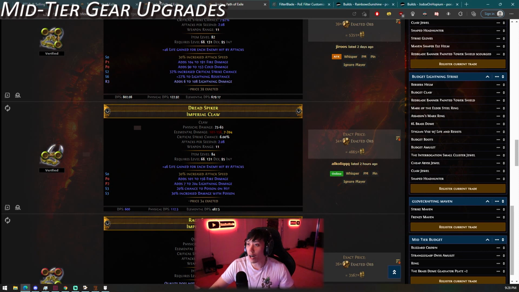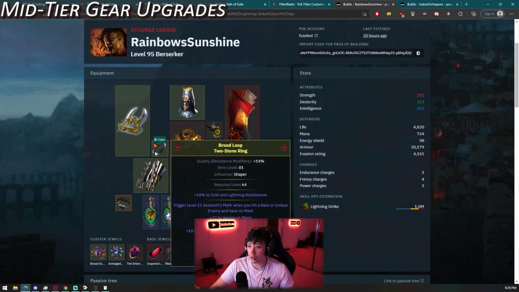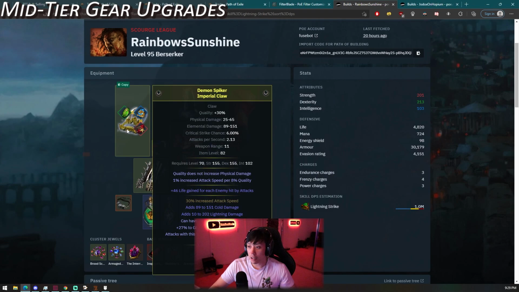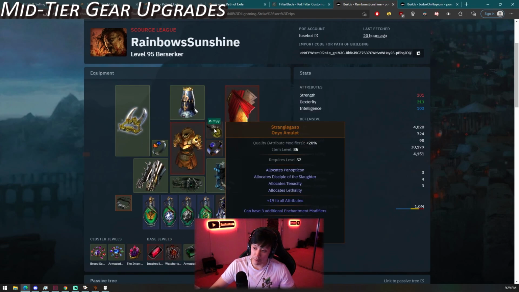Like I don't know how much of a mid-budget option that actually is, but this is pretty much gonna last you through the rest of the game. So spending 30x on a claw is not exactly the worst thing you can spend it on, but you should probably expect the claw to cost around 35x to fully upgrade. So it seems like the Strangle Gasp and the claw are around the same price. So I'll probably upgrade the amulet first.